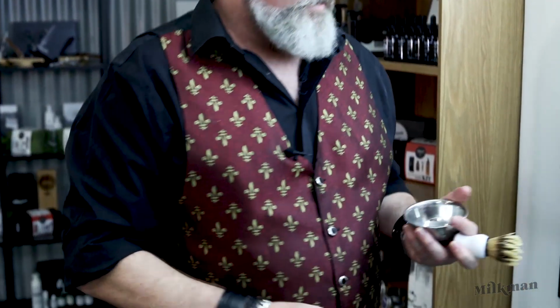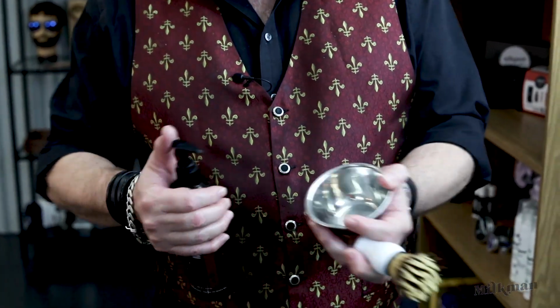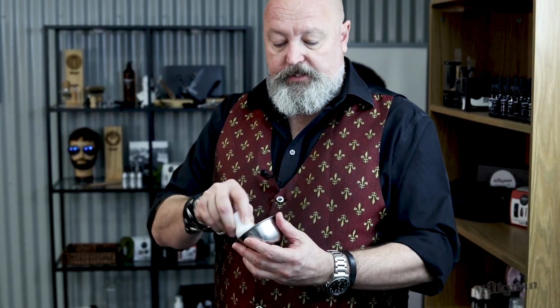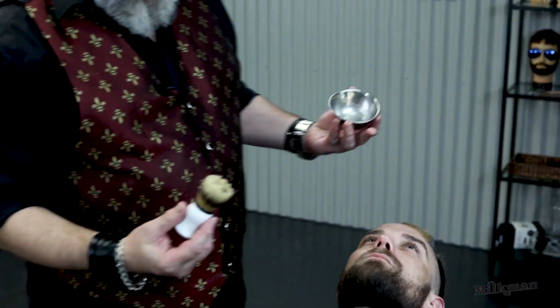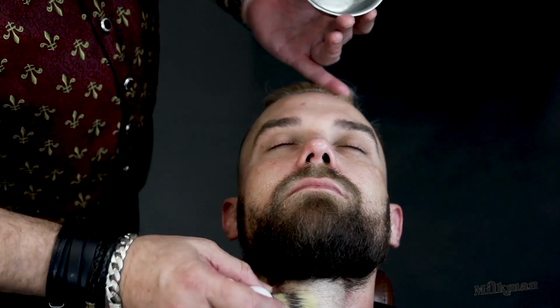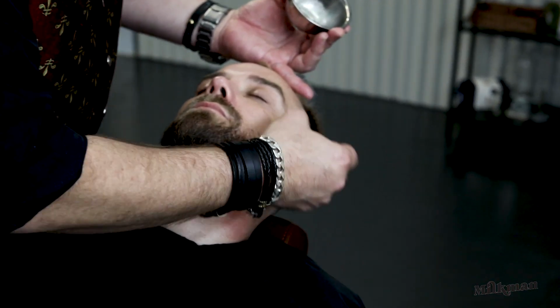So the new technique that we've been doing, new technique for me anyway, for the last couple of days, a couple of drops of oil and then a little squirt of the gel. So it's a double whammy. Emulsify them together. When I say emulsify, it still stays transparent, which is fantastic. So now it looks like I've got zero product, but I haven't. It's an amazing fine film that I'm putting over Todd's face, on his cheeks and on his neck.